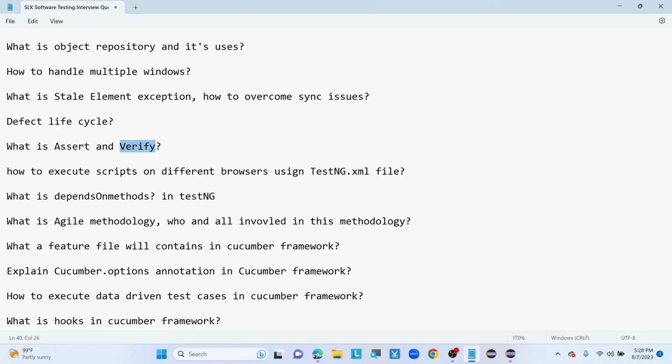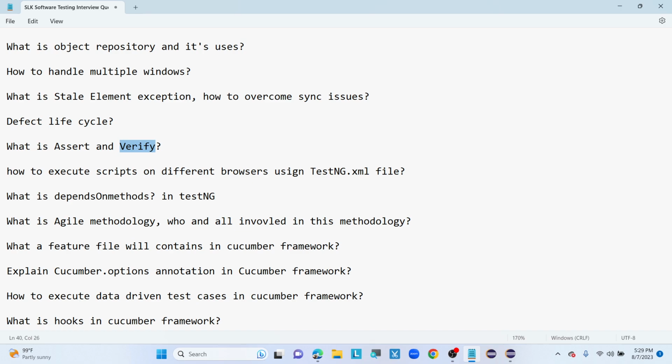But if we are using assert and it fails on line number 8, it is not going to continue with the remaining lines of code. It will come outside of that particular execution. And also we have different methods if I want to validate: assertTrue, assertFalse, and assertEquals. Okay.